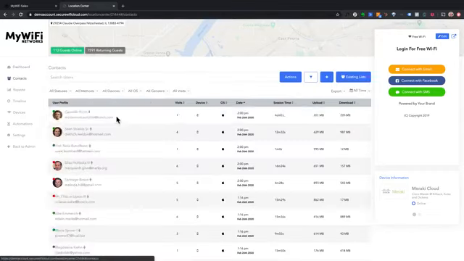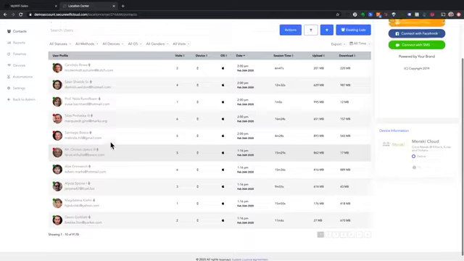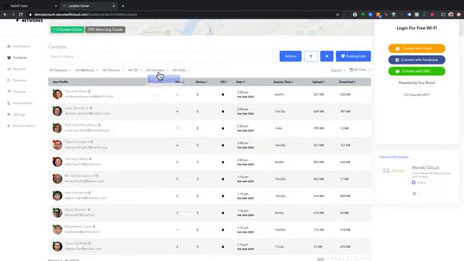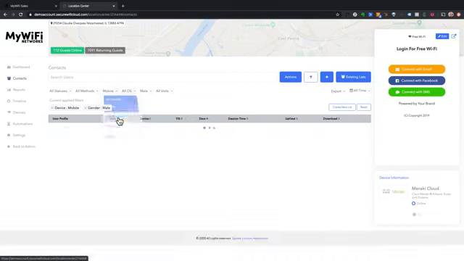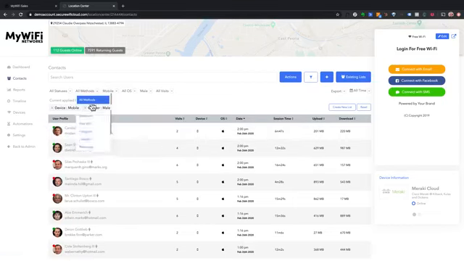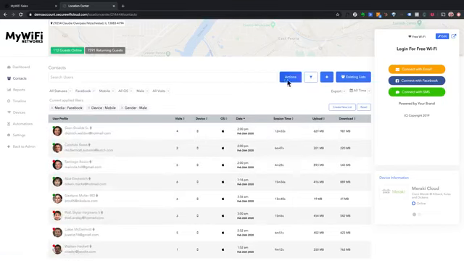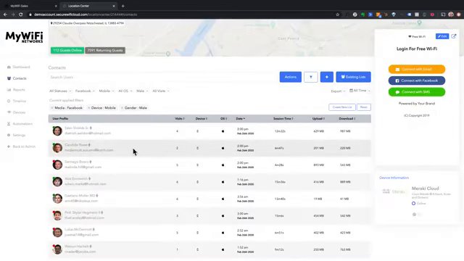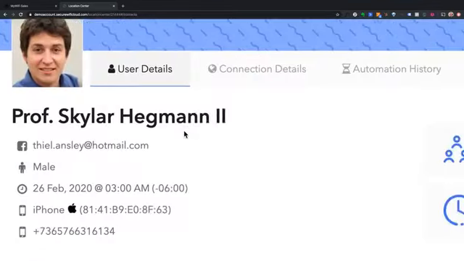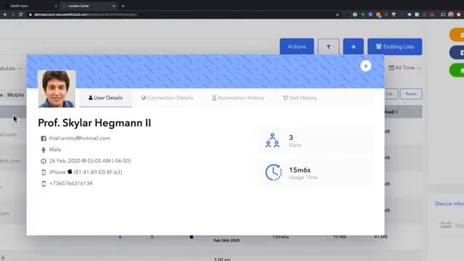You can go down to contacts. You can see all the contacts that are here. I can filter down by gender, so show me, let's say, all males that connected through a mobile device, and they used Facebook. Now I want to, again, this is all fake, right? So you all have the ability to demo this the same way that I'm demoing it to you right now with all these individuals here that don't even exist.